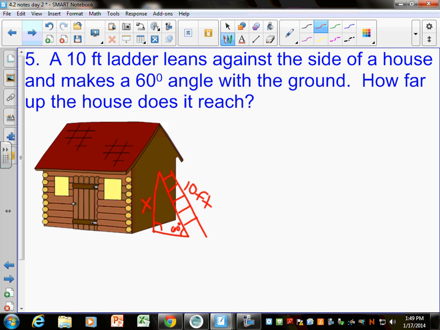So the idea is we can use trig to help us solve for unknown sides of a triangle. If I know this is 60 degrees, and I'm looking for this side of the triangle, and I know this is 10, what trig function makes sense to relate all those to each other? Which side is this compared to 60? This is the opposite, and this is the hypotenuse. You can use the reciprocal if you want, but could I say the sine of 60 degrees is equal to the opposite side, which is x, over the hypotenuse, which is 10? Everybody with me on where I'm getting that? I'm just using the ratio that sine is opposite over hypotenuse.